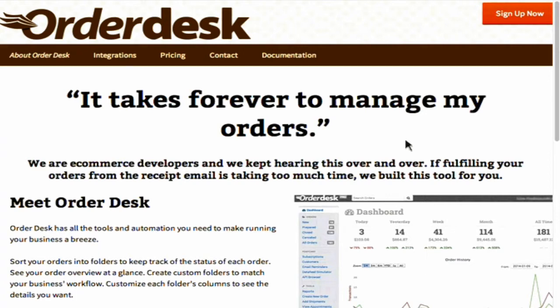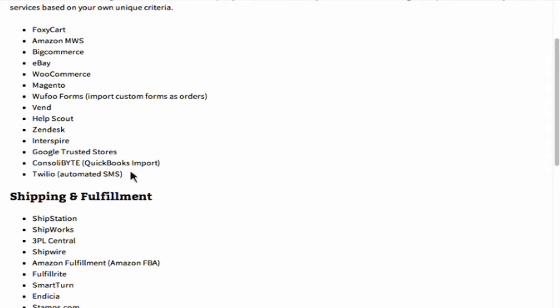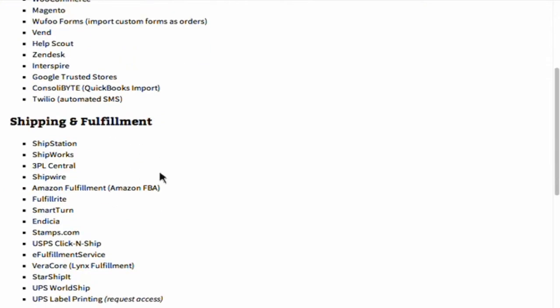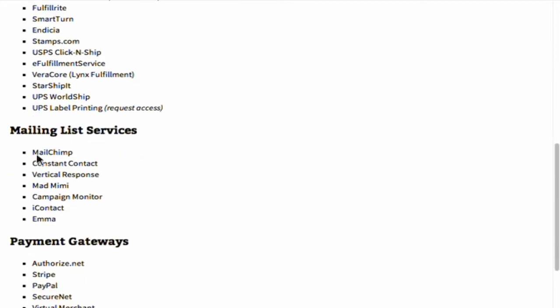Within Order Desk, there are some more advanced integrations that are literally at the click of a button. For example, here's a whole list, but I definitely recommend taking time to look at it. It's just orderdesk.me, and again, I'll send a link in the email later. It's got some great integrations already built in, the ones that we already listed for the mailing list services, plus a few others, where literally it's a click of a button, put in your credentials, and then I think you've got to add the custom field to the checkout, but you're done. So it makes it super nice.